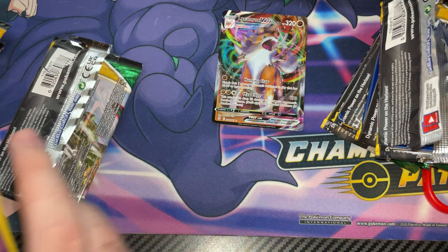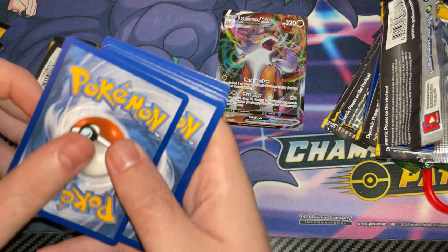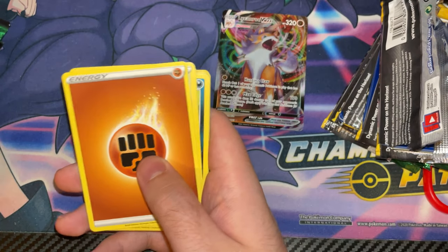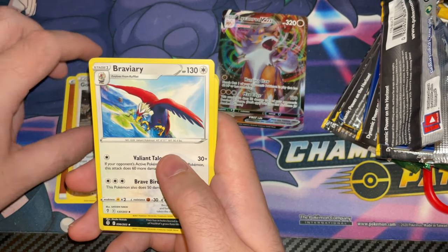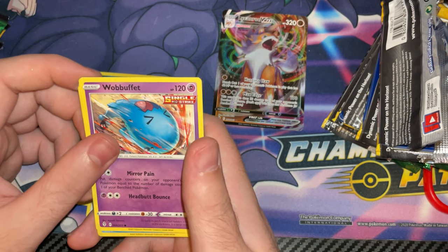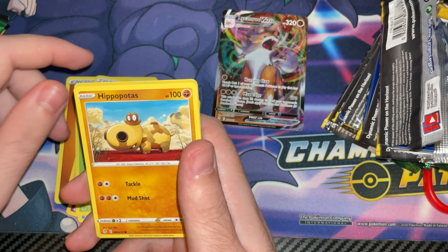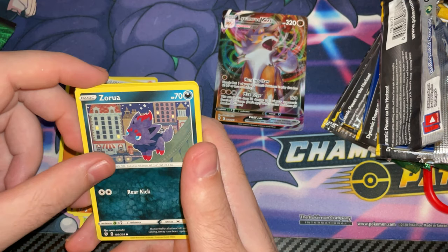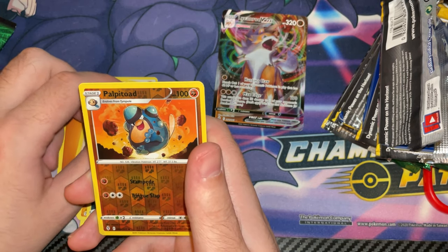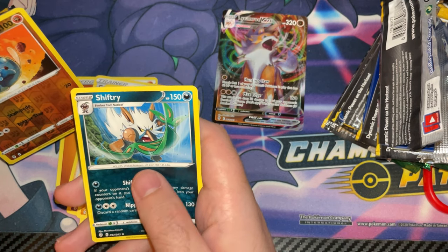Right, let's see what we get. Let me minimize that, guys. One, two, three, four, to the front. We've got a Fighting Gym. We've got a Bravery. We've got a Nuzleaf. We've got a Wobbuffet. We've got a Love Ball. We've got a Dwebble. We've got a Hippopotas. Zorua? We got a Palpitoad, reverse holo, and a non-holo Shiftry.